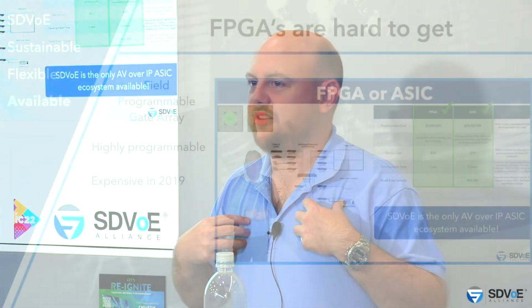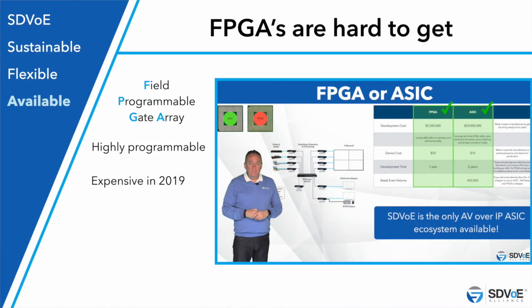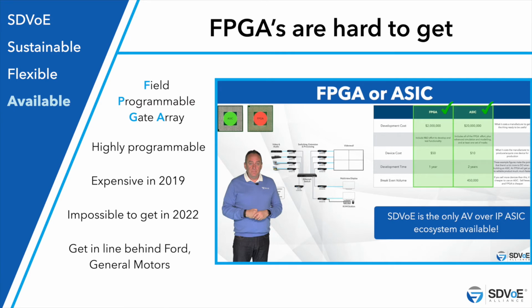So imagine FPGAs are in demand by every industry that builds electronics, not only AV. So that means when somebody in our world needs to get an FPGA, well, they're going to have to get in line with Ford Motor Company, with General Motors. And in general, I don't think the AV company is going to make it to the front of that line. This is why when they call up for parts, they say, sure, we'll get that to you. There's a 52-week lead time, and we'll have it right over.